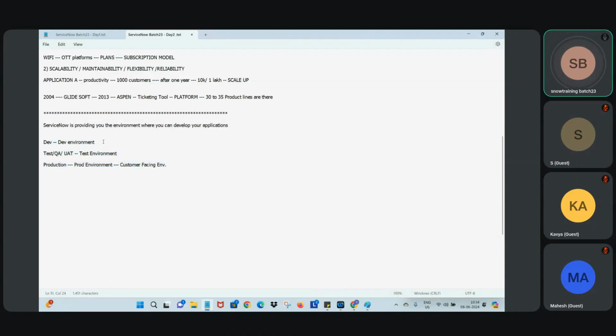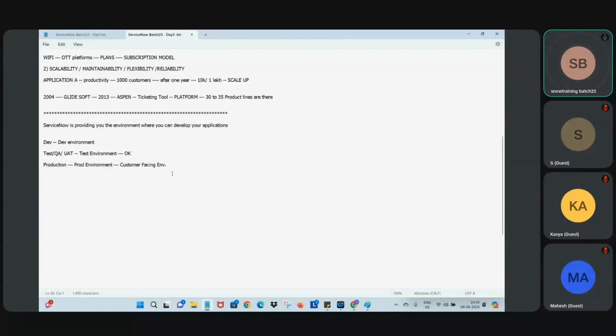All the development work, developers will be working in this dev environment. Testers will be working in this test environment. And once this is passed, that means once the testing is okay, testers play a very crucial role. If they say okay, then only that feature or functionality will be deployed to the production environment.